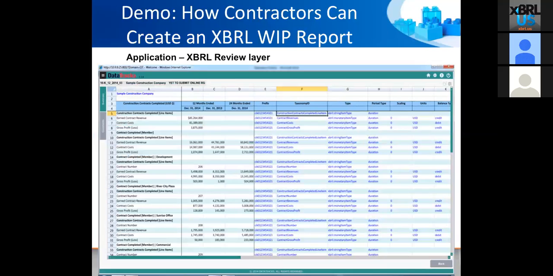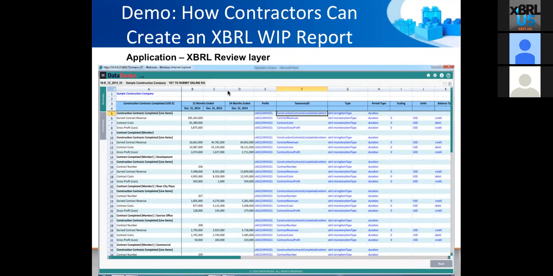Yeah, this is one of the reports, a human-readable output that helps you review the XBRL file in detail. If you look at the columns A, B, C, and D, they represent the labels and the amount that you report, and columns E and thereon represent various XBRL attributes, including the taxonomy ID in column F, the data type, the period type, the scale that has been assigned.